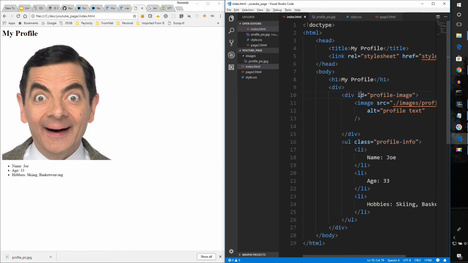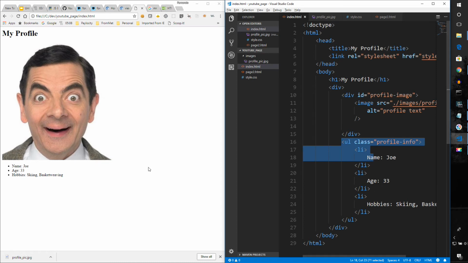This particular ID, profile image, can be in the page only one time. With the class, I can have that same class applied to different lists. Maybe I had another list or something, and when I change my style sheet, it will also affect that other class within that other tag in the file.